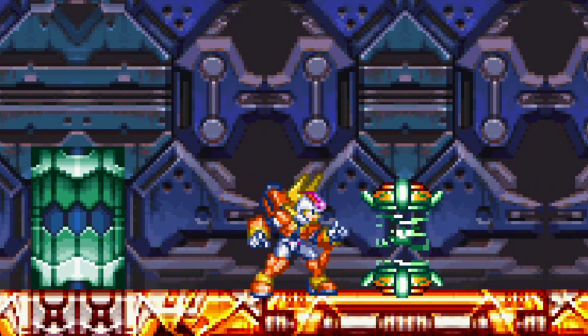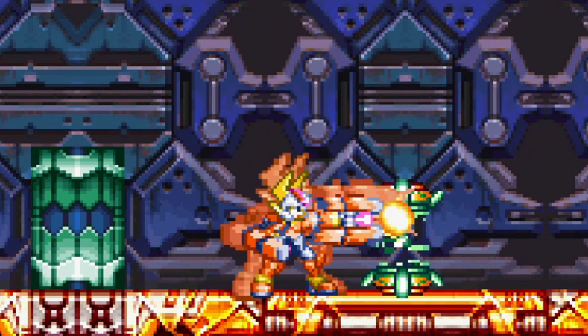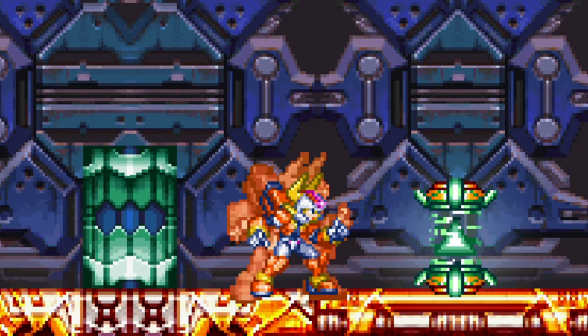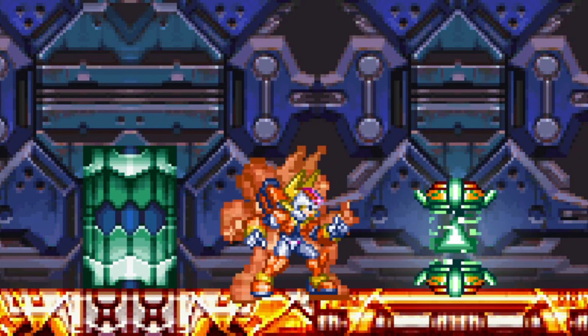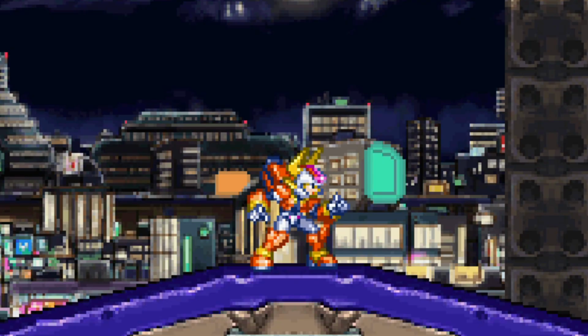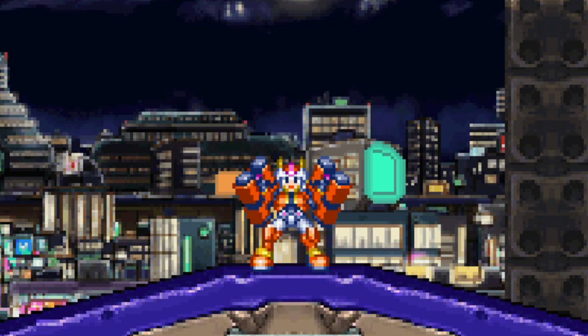It being the fire element is more important in the stages and against enemies and bosses, so I'll cover the fire element in those sections. 1 point of the Biometal Gauge is depleted upon activation, and 1 point is depleted every second. Charged attacks do spend the Biometal Gauge as well. Finally, Model F has the most complex thing out of the models that have stuff on the bottom screen.